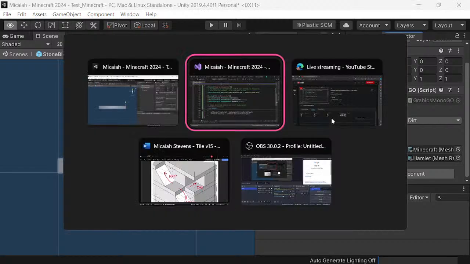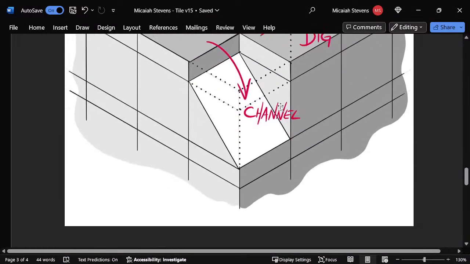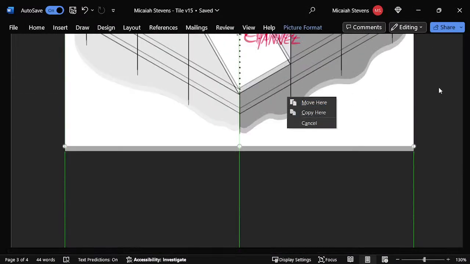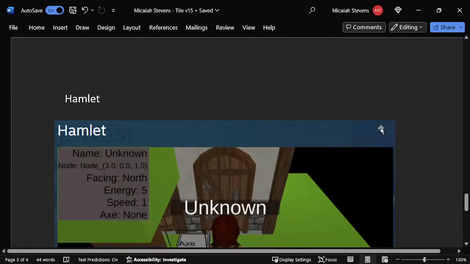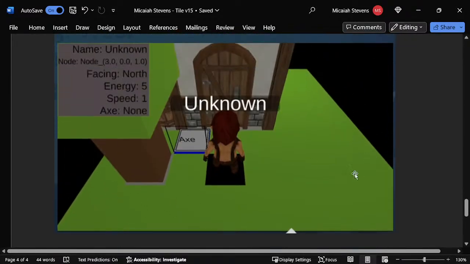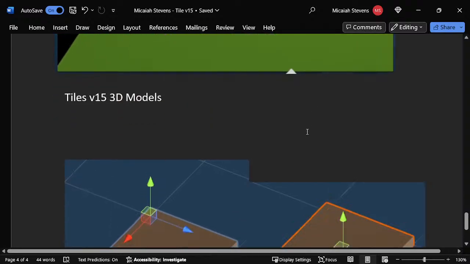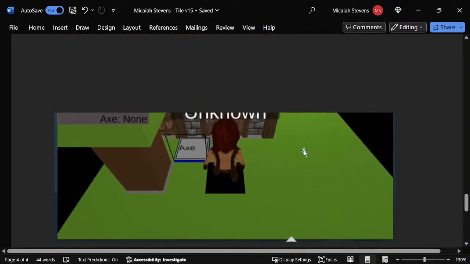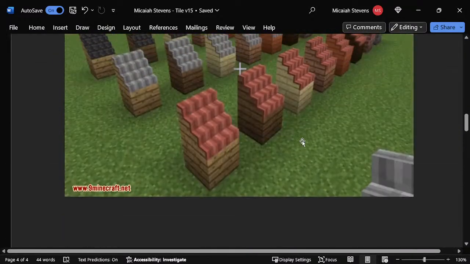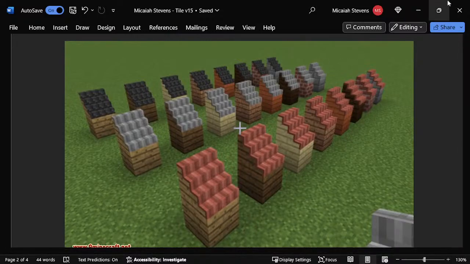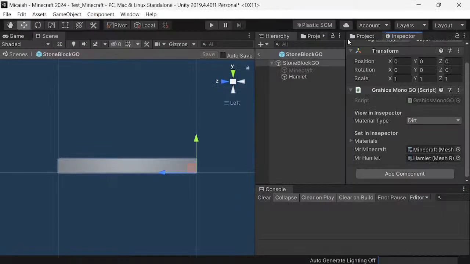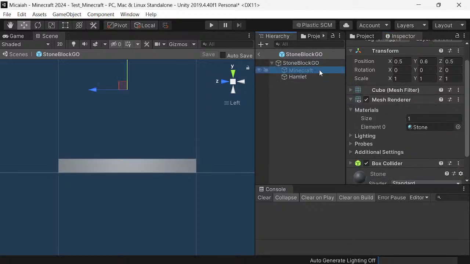The whole point is to get everybody up to speed, talk about the different types of technology, and then compare, which I've done in the past, the displaying of game objects at a tile like this or in a tile like Minecraft, and then compare the two. So that's pretty much what we're trying to accomplish here, to compare the Minecraft 1x1 block example to the Hamlet 1x1 by 0.1 block example.